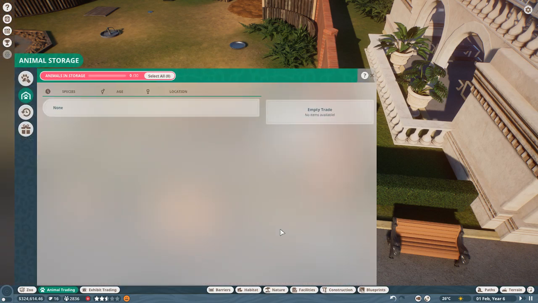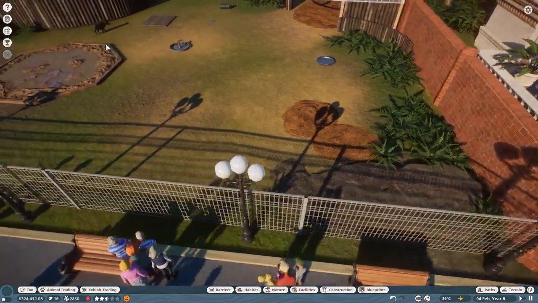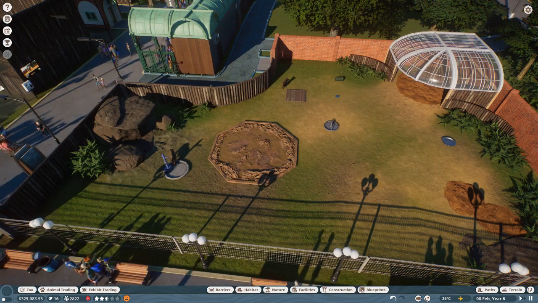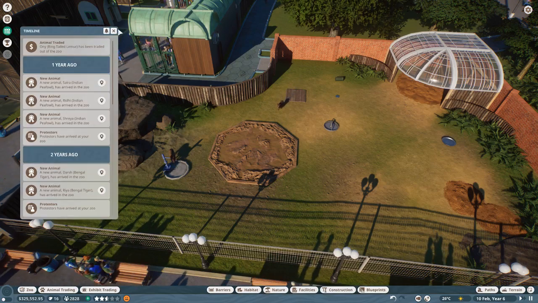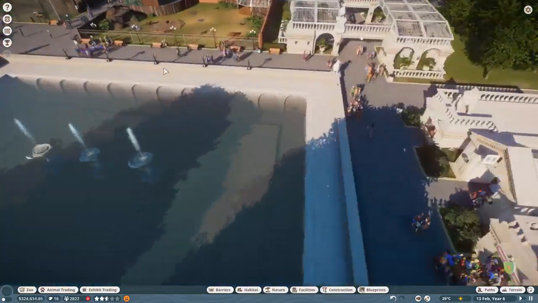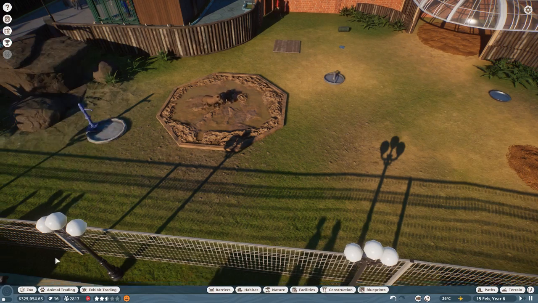Yes. That's it, Doris. There we go. Now what? 75% done. Now we need to check the welfare of every animal. Overall welfare.